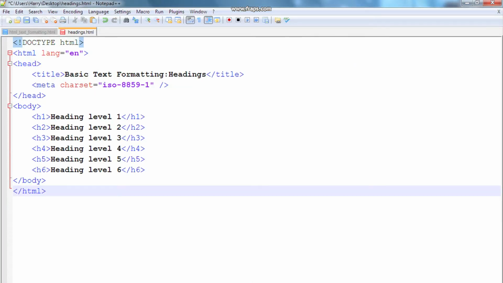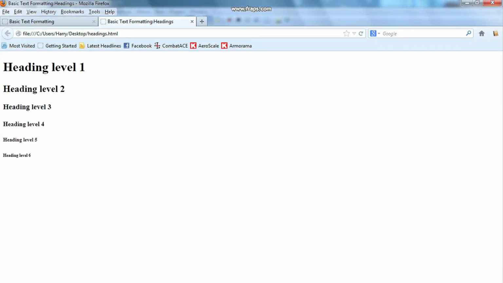The next text tag we'll consider is the heading tag. This series of tags is used to make text headings of different sizes. This sizing allows us as designers to draw the viewer's eye and indicate the relative importance of sections of content. The tag is an H followed by a number from 1 to 6, 1 being the largest and most prominent, through to 6, the smallest. Here's how they look when rendered in the browser.